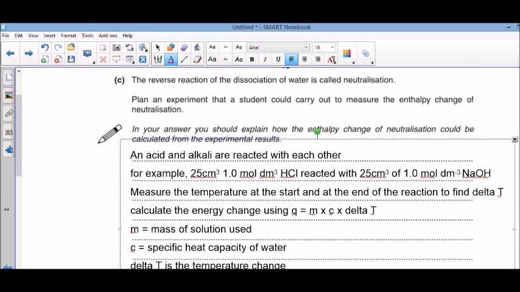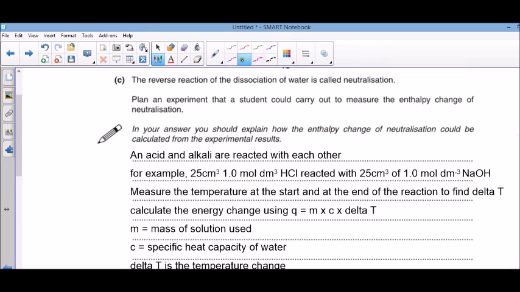Right, so let's have a look at where we're picking marks up on here. So we get 1 mark for discussing the fact that we're mixing an acid and an alkali. I could actually have missed that first bit out and just gone with this and said what I'm doing, and I'd have still picked that first mark up. However, I thought I'd split it down. So next mark is for talking about the amount. So this is where lots of people get lost, because this text here doesn't tell you to use HCl and sodium hydroxide, but I just decided to pick an example.